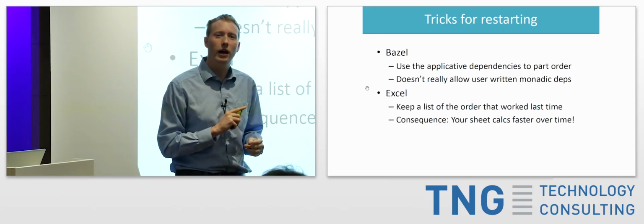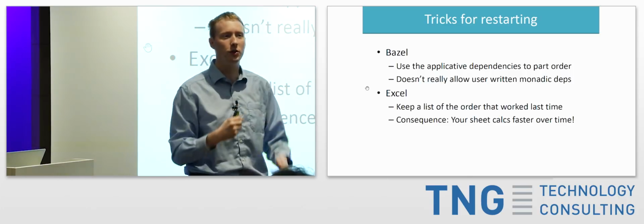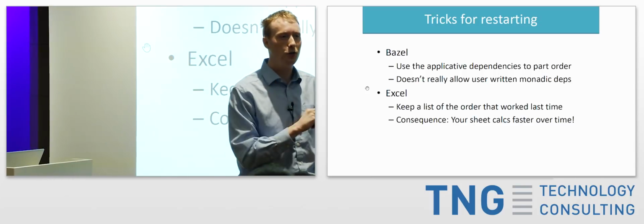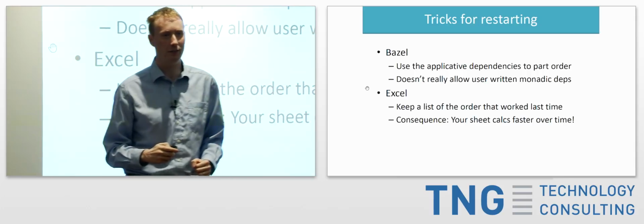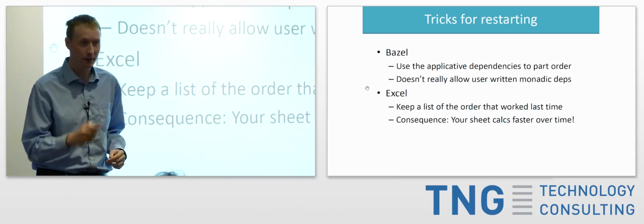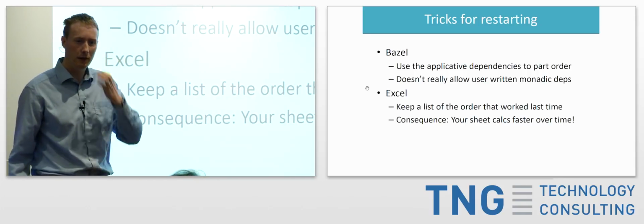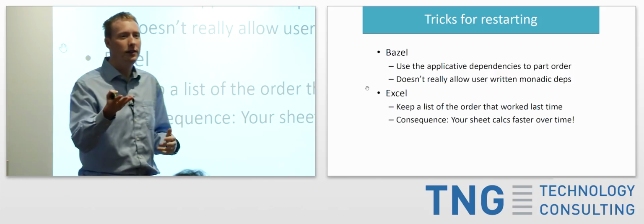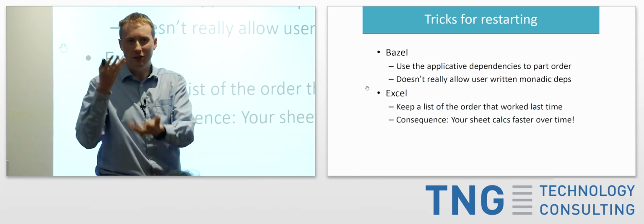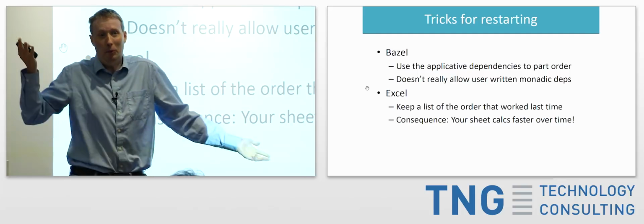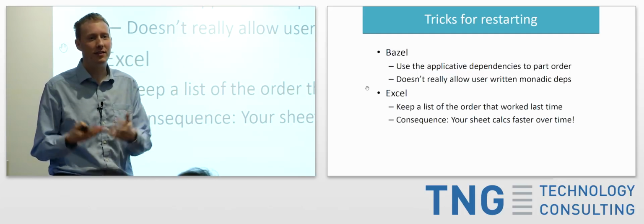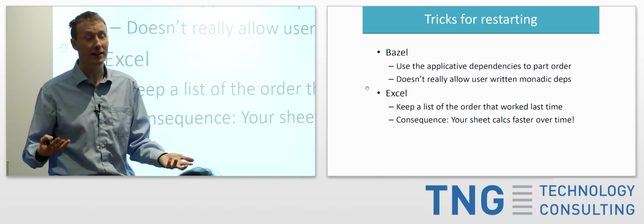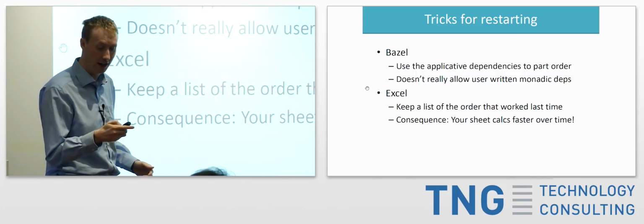I don't know. So the question was, does it store that order on disk? I'm not sure if it stores it on disk. It definitely stores it in memory. It wouldn't surprise me if it stored it on disk, but I don't know. I mean, Excel used to use a memory dump as its storage format, so who knows? I guess with the XML encoding, you could probably see this if it really does.